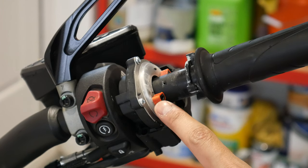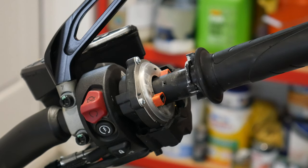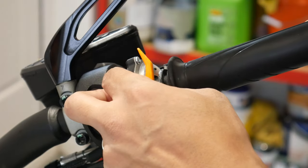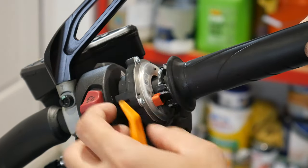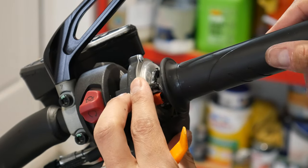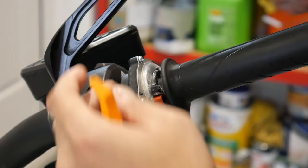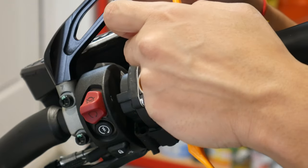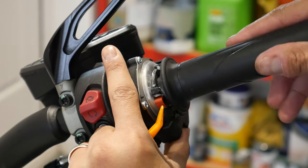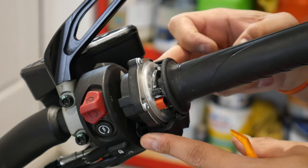Once they're on, they should look something like that - they've padded out the little gap. When you put the throttle back, you can see there's no wobble anymore; it's a bit stiffer. It might be worth applying a little lubricant since some may have worn off, just to keep it from seizing. Then you just put the housing back on and return it to position.